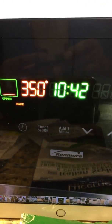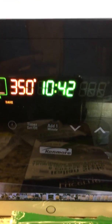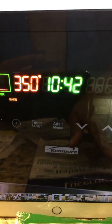At this point, I turn my oven on, 350 degrees, okay? 350 degrees preheated oven for the lasagna.